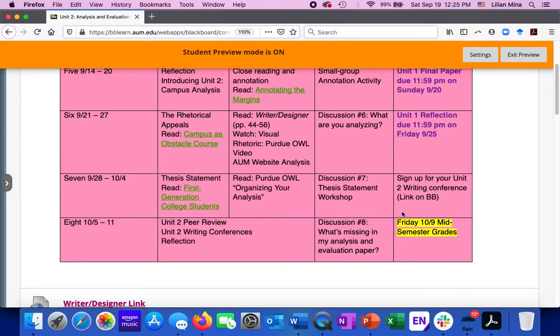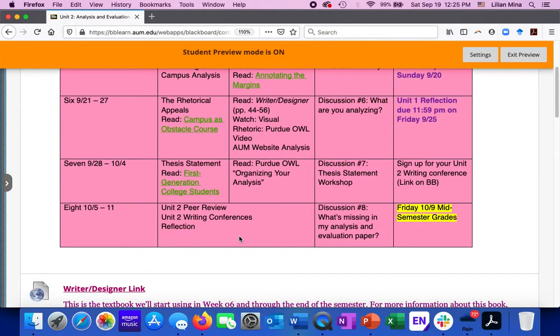There will be a sheet on Blackboard, and you can choose the day and time that works for you and sign up for that. And then at that time you will bring all the questions you have about the assignment. I will give you my feedback, answer your questions, discuss anything you would like about your paper. Okay? And then we will proceed to the final draft and then the reflection as we did with Unit 1.